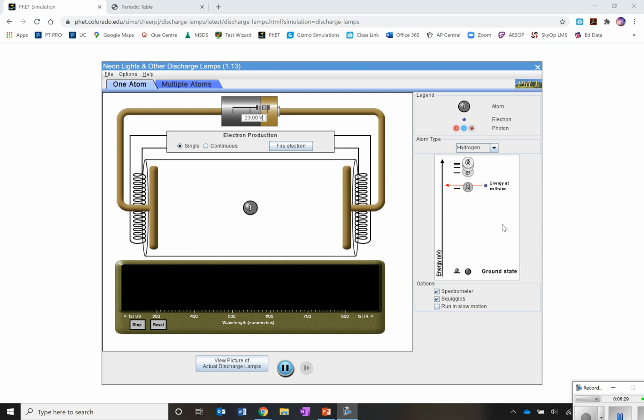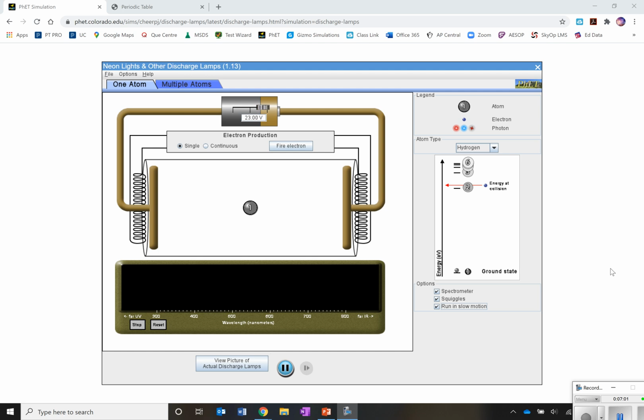Now, if we imagine here, we have a little setup where we can, using electricity, fire electrons at this atom of hydrogen here. And I'll point out a couple things. I'm going to run this simulator in slow motion so you can see this a little bit better. We have different energy levels. 1, 2, 3, and 4, 5, and 6 are kind of overlapped here. They're much closer together. We have a big gap here between the first and second, which is a big energy difference here.